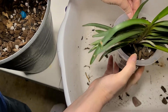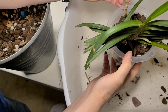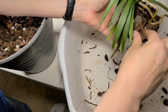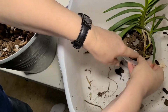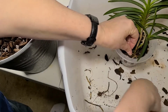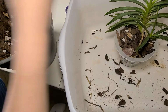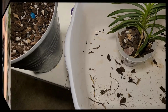I think I will still put that moss on the top. This one is trying its best to grow. Let's see if I can get it to go down. It's going to take a rock to hold that baby down. She wants to come out. And then I will get some wet moss and put her on there.